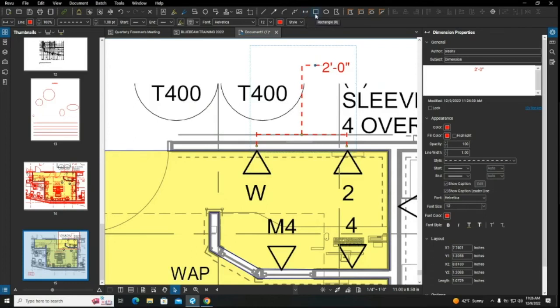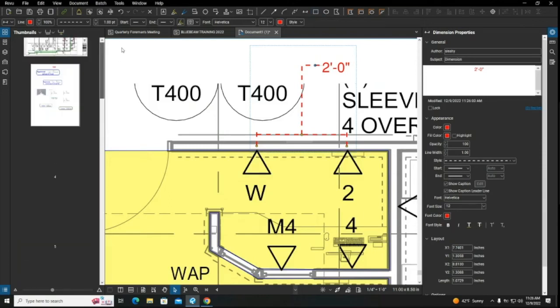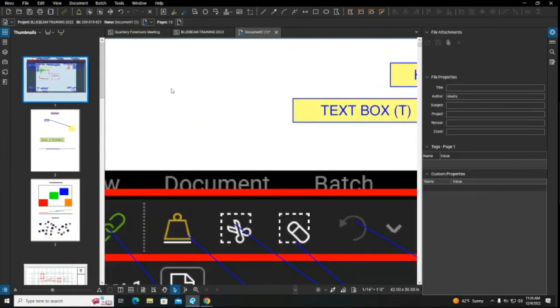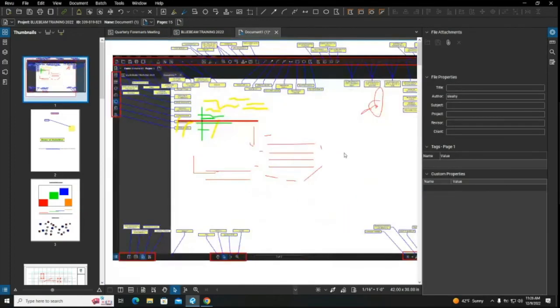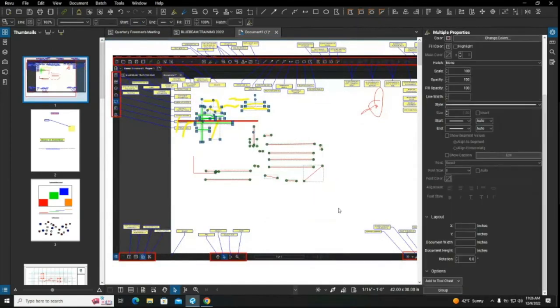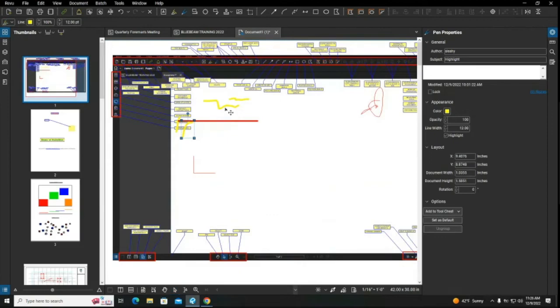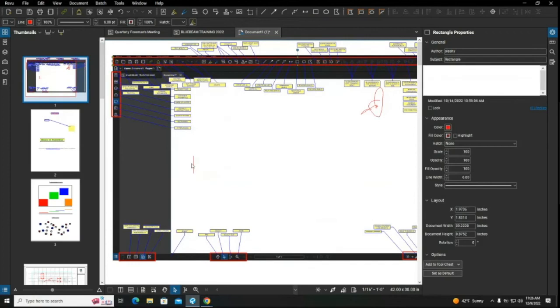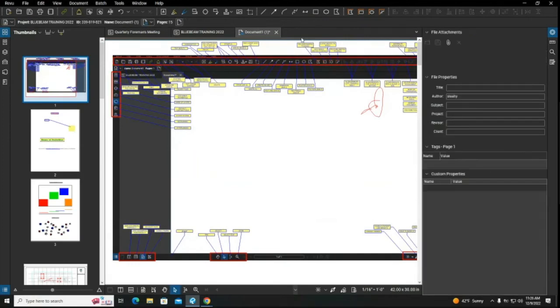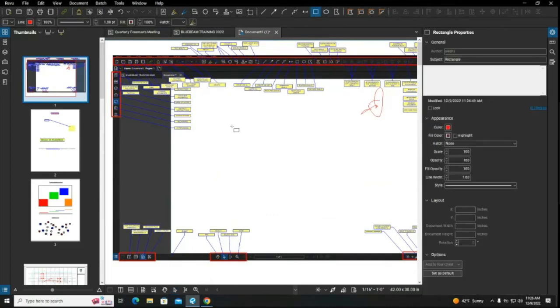All right, so now we're getting into a rectangle. A couple more of these things. We're still doing pretty good for time. Go back up and we'll do rectangle for a little bit, and get rid of some of this other stuff that's in here. All right, so rectangle. Draw a rectangle.